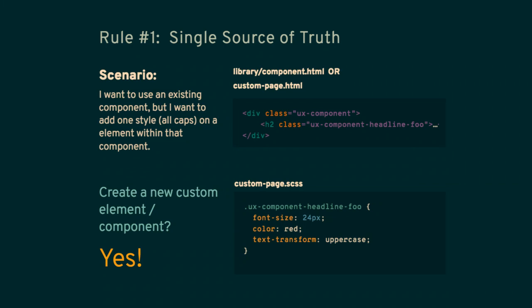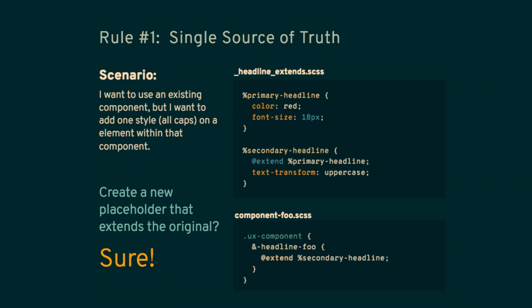If you really want to keep your code dry, that's where placeholders come in. If you have a placeholder that defines the core amount of styles, then you can have other placeholders that extend from that. We'll get into that a little more later, but let the thing be the thing. You can have a placeholder that extends the original placeholder, which is a way to keep your code dry. I've got my secondary headline here, which is extending the first, and down here my component is just extending one thing. So here's my single source of truth. The nice thing is that since these placeholders live right next to each other, I can very easily see where the inheritance is, where the specificity is, and what happens later if I need to add some kind of text transform to the original element.